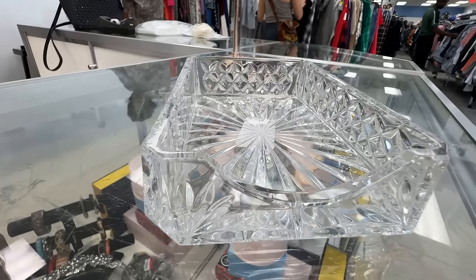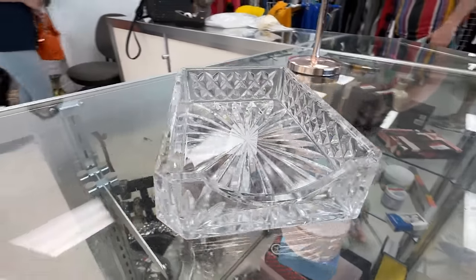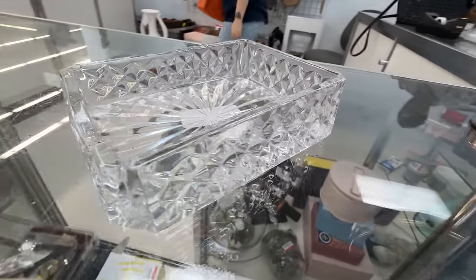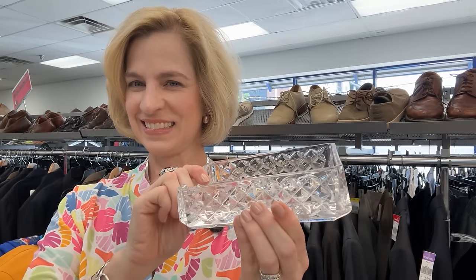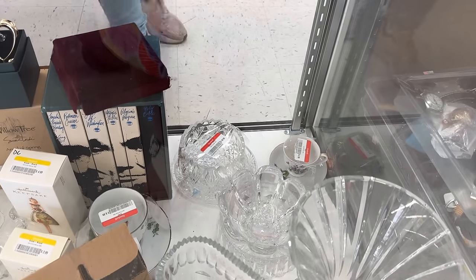The gothic-style Waterford acid-etched logo dates it, which means it is a quality piece. Of course you could buy paper to fill it, or use it for something different. It's a really nice piece — I see this in antique stores from time to time. I wonder what else you could do with it: hold lipstick, just about anything. Nice accessory.